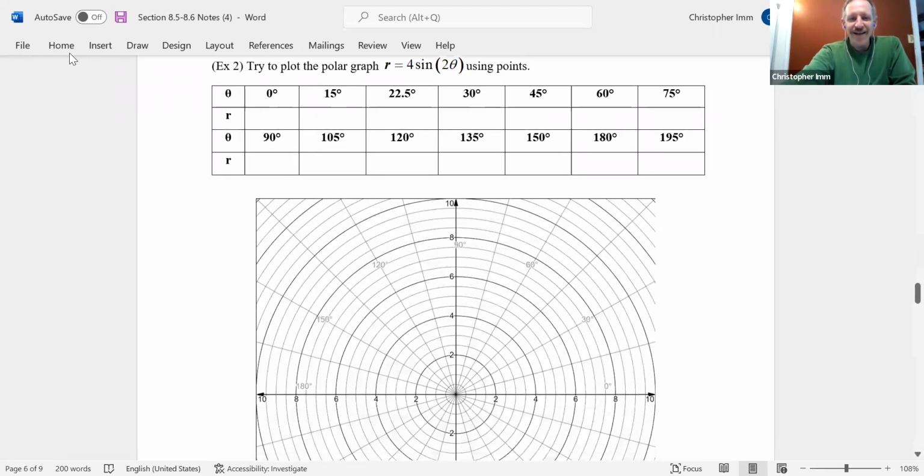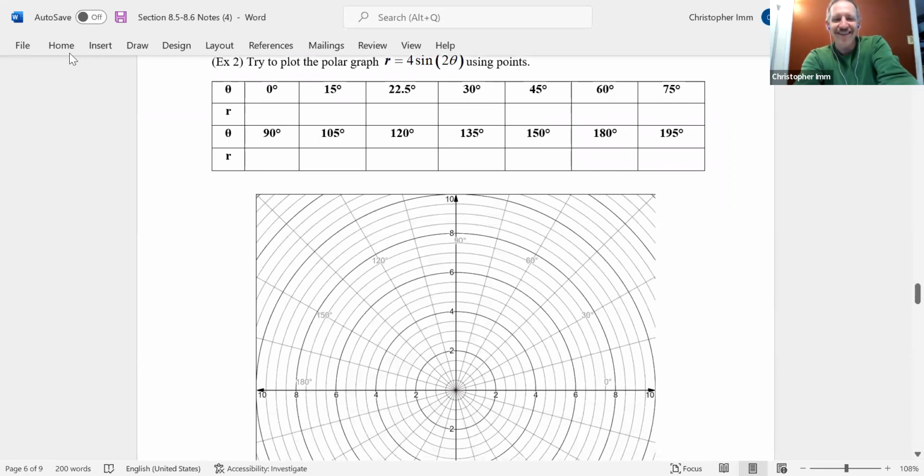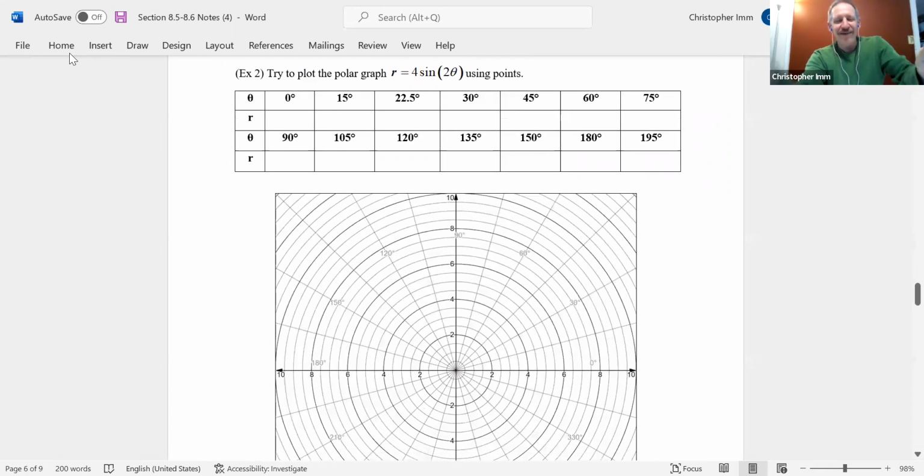Now we could figure out what's going to happen when you put in a double angle. And that's what I'm looking at here. Any thoughts about this one? So I have sine of this double angle. Notice what I had to do with my degrees. I had to cut them all in half, even the special ones. So to get 30, I had to plug in 15, and for 45, I had to plug in 22.5. That doesn't seem right, but I had to do that to get enough points.